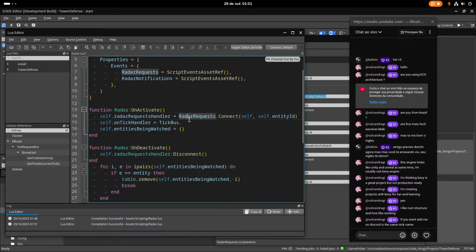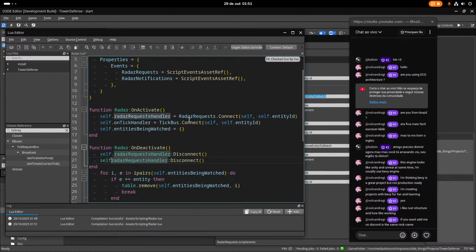I didn't know that. We connect that, choose ourselves, I guess. And in the same way, I need to disconnect that.